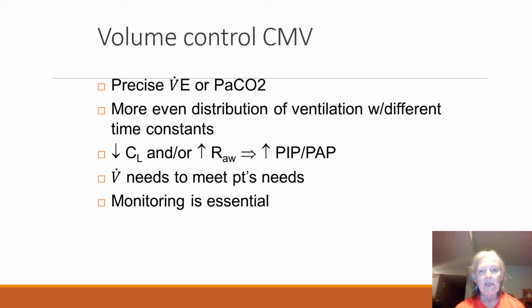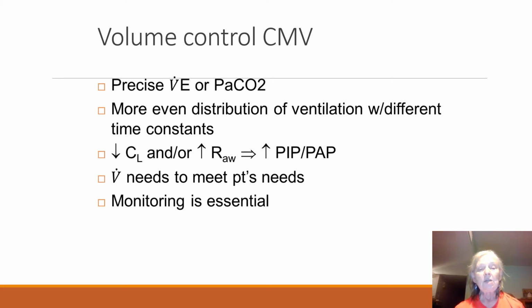One of the things we're going to see is as the lung mechanics change, we're going to talk about decreased compliance, increased Raw. This will increase your peak airway pressure. Your peak airway pressure in volume ventilation basically means what's the highest pressure that's being used to deliver a breath. One of the ways that we try to control that pressure on volume ventilation is we set what we call a high pressure alarm, and we don't allow the ventilator to exceed that pressure alarm that's set, and that protects the patient and their lungs at that point.